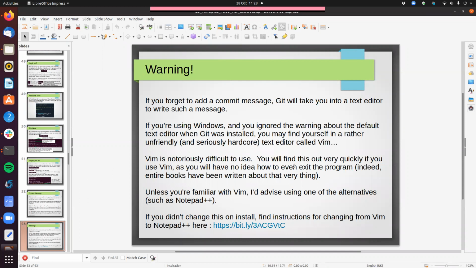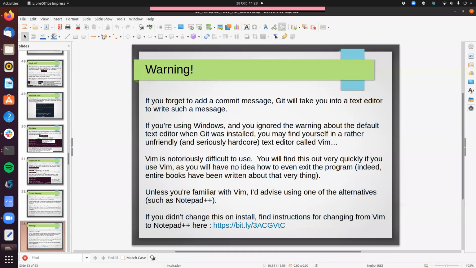You will find that out immediately if you accidentally find yourself in Vim, because it's very difficult to even exit the program. That becomes a problem if you forget to input a commit message, and you'll get taken to Vim and have no idea how to get back out of it. If you don't believe me, there are books you can buy that have been written about how to get out of Vim.